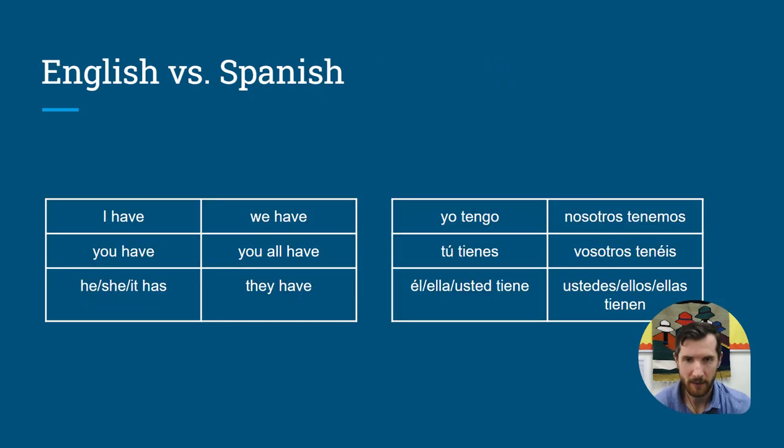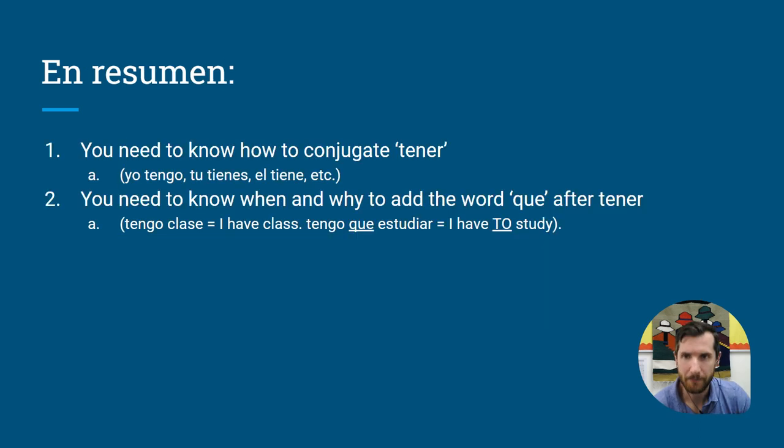I think it's helpful sometimes to compare this to English. So in English, what do you notice? I have, you have, he, she, it has, we have, you all have, they have. If you don't see it, the big difference for me is in English, you basically say the same word no matter what subject. So I think sometimes when people are learning Spanish, they get confused because in English we just have one or two versions. In Spanish, there are 6 different versions, completely different versions, and you have to make sure carefully that you match the verb to the subject when you use it in a sentence.